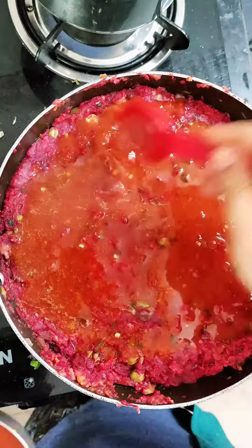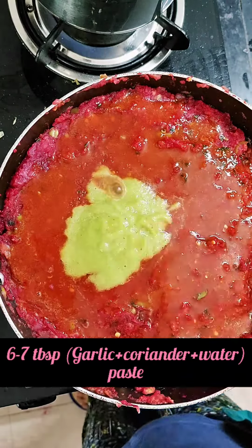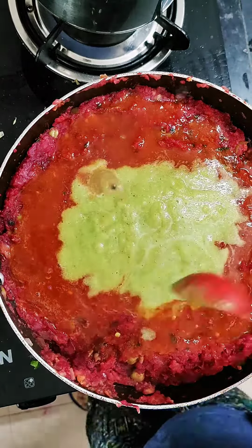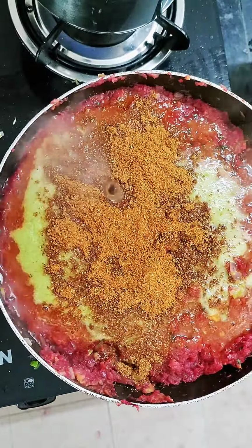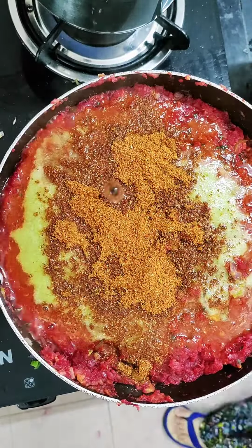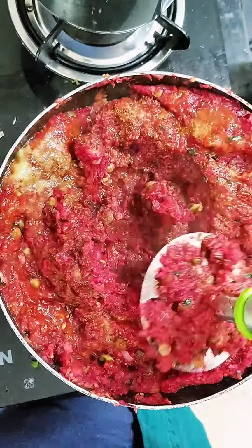Add 6 to 7 tablespoons of chili and water paste. Then add garlic, coriander and water paste. Add some freshly made pav-bhaji masala or the masala that you have at home. You have to mix and mash it well.